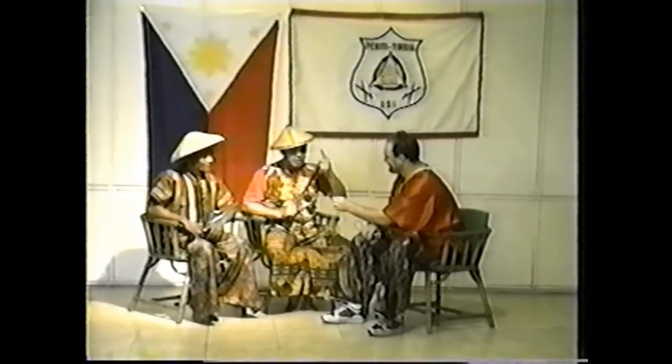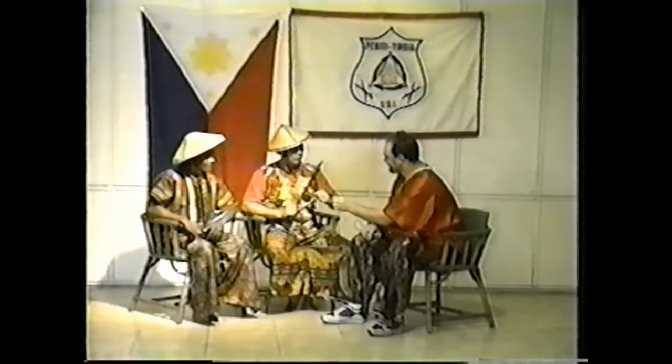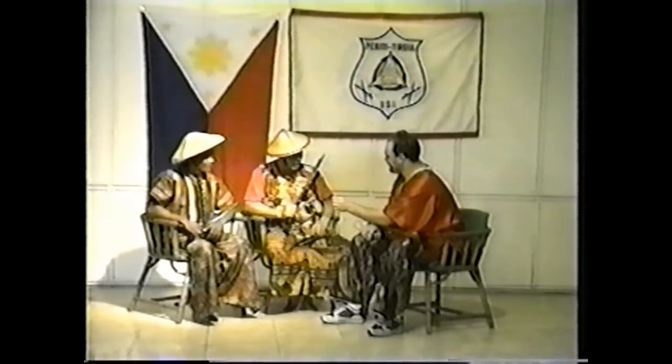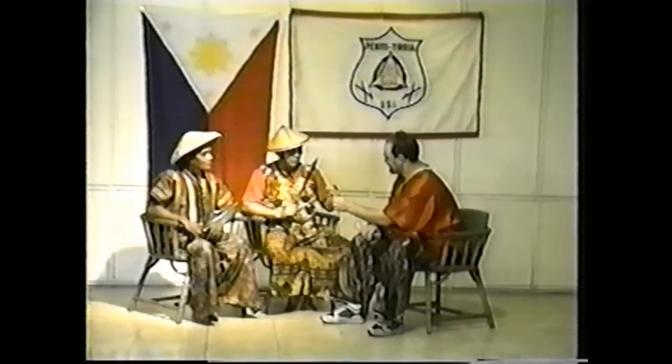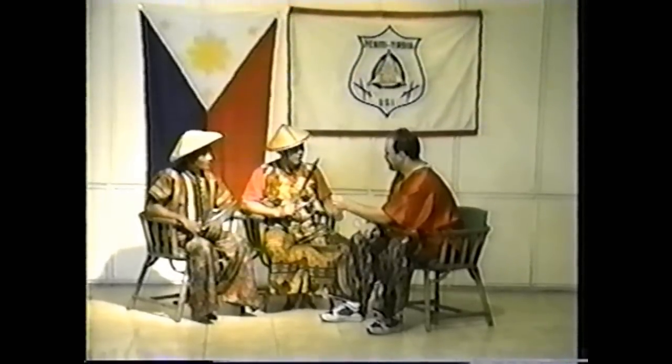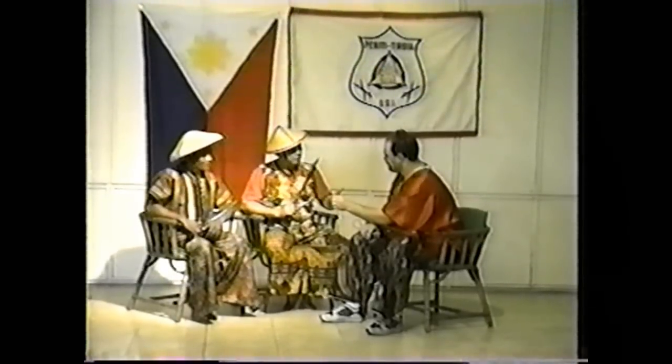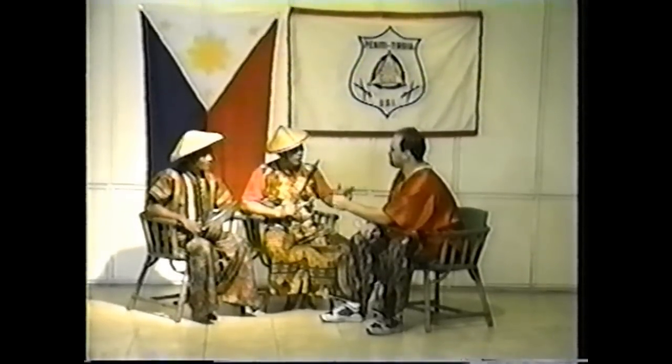So as far as the art is concerned, the philosophy is very strong. We believe in life. We don't believe in death. When I hold this blade, I see to it that you're going to die, because I'm going only to live. Because that's my belief. Secondly, I believe in success. I have to succeed in fighting you. I don't believe in failures, because failure to me is death.